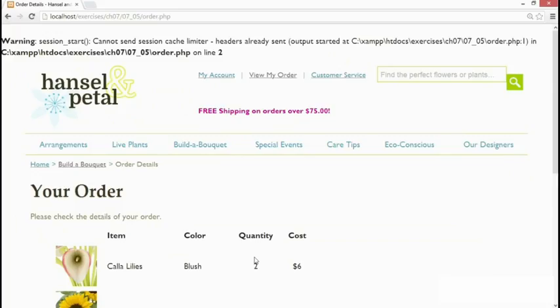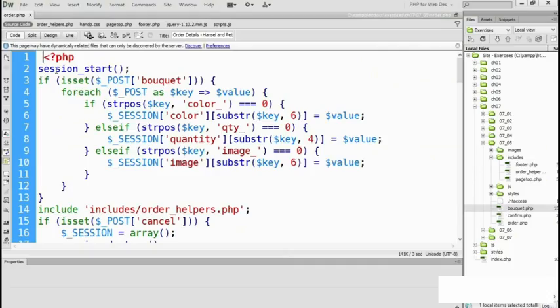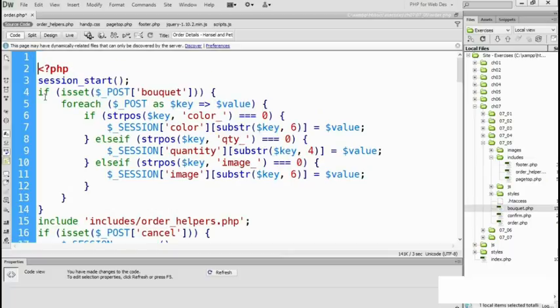And the actual detail is here in parentheses. Output started at, and then the file location. The file name is order.php. Then after that colon is the number 1. That's the line number where the output started, and that's where we need to look. So if we go back to our editing program, line 1 looks okay, but actually there's one little space there before the opening PHP tag, and that space creates output. It sends output to the browser, and it means you can't change the HTTP headers. Might also have an extra line in there.